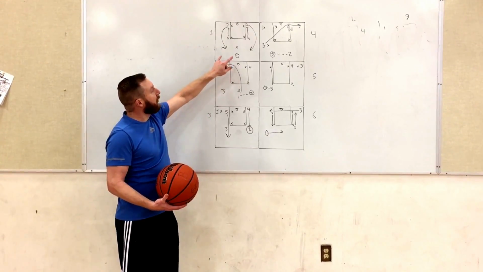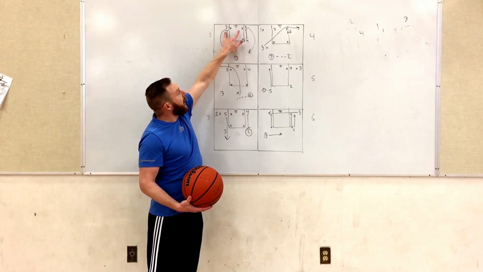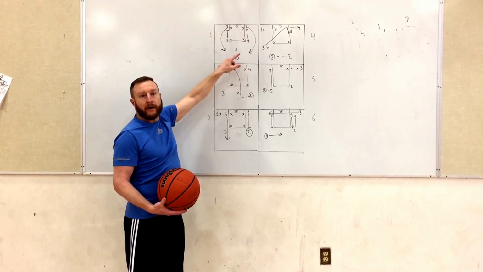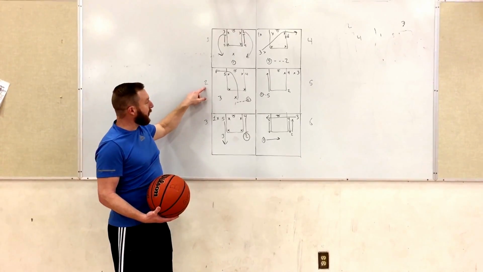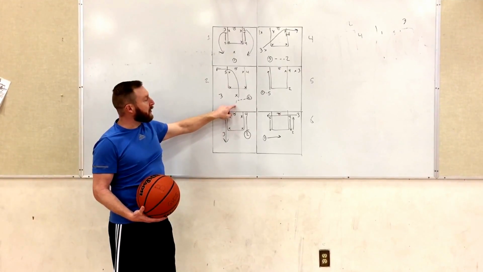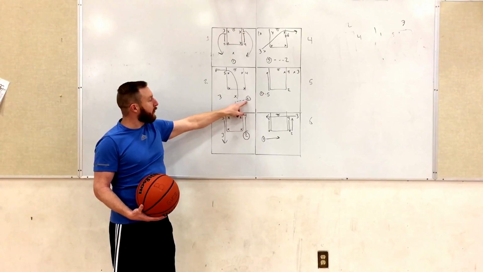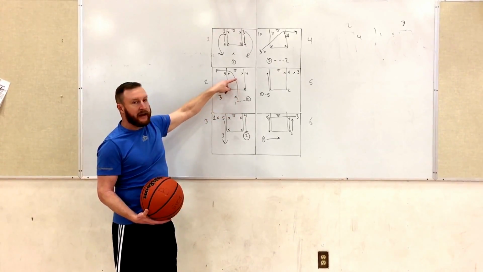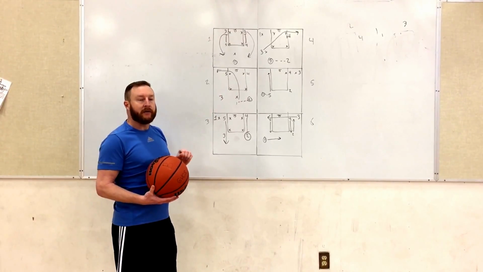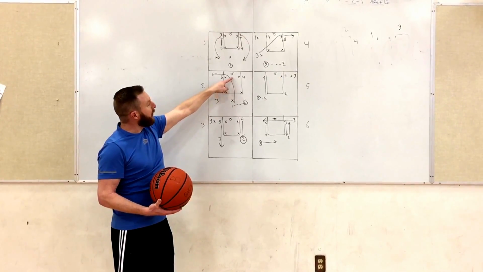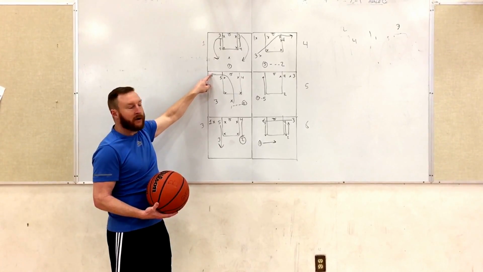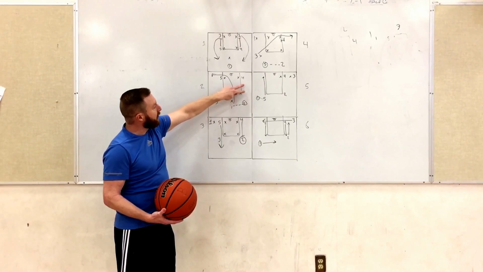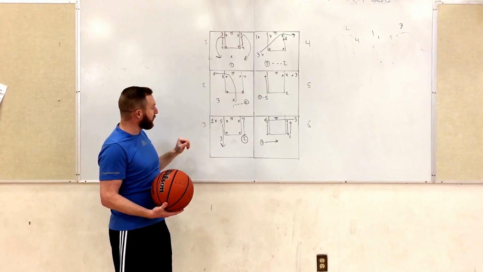Starting on step number 1, the 5 and the 4 come down and they down screen for the 2 and the 3. Both of those players pop out expecting to receive the ball. Step number 2, the point guard comes up and delivers the ball over to either the 2 or the 3. The 2 in this case now has the ball, and he cuts down the lane looking for the ball, looking for the give and go. If that does not develop, he continues on and comes out to the corner to clear out the side and brings his man with him. Then we have the 2 and the 4 over here isolated on that side.